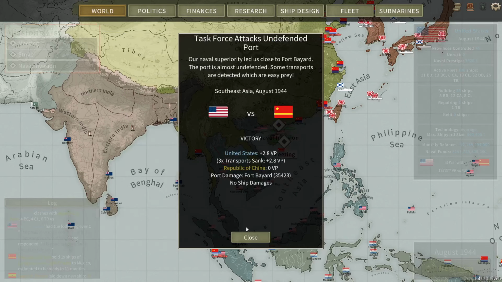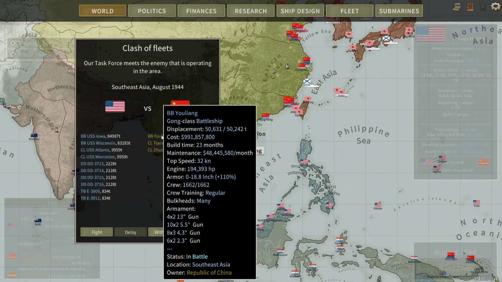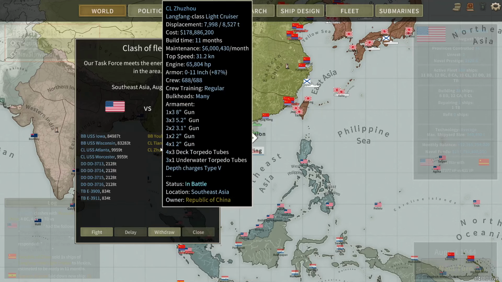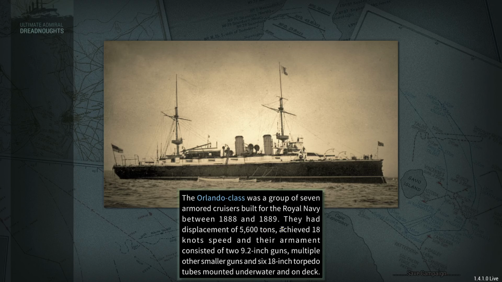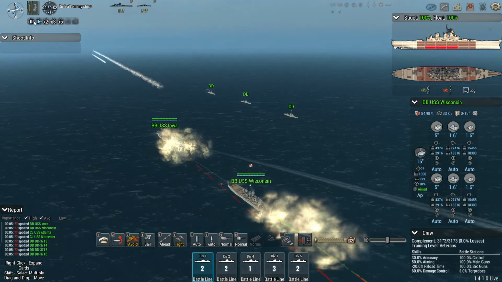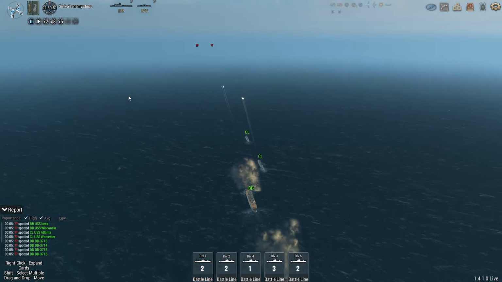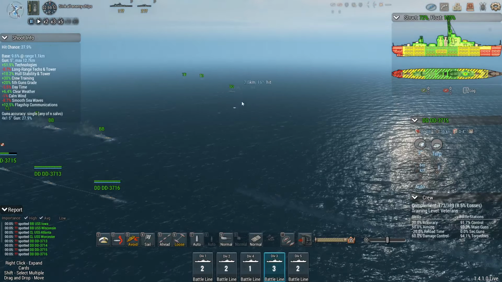Let's strike. And we have another battle, with a battleship Gong class and a couple of Longfangs. It's the Iowa and Wisconsin. Well, Iowa, Wisconsin, and some other ships, but I think the Iowa and Wisconsin are the ones that are gonna do most of the work here.